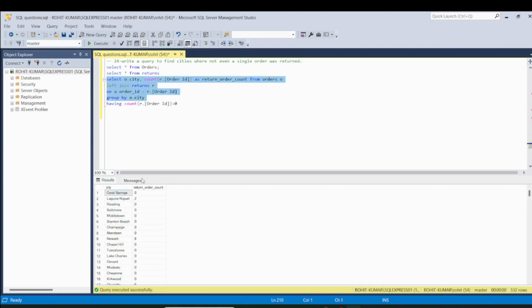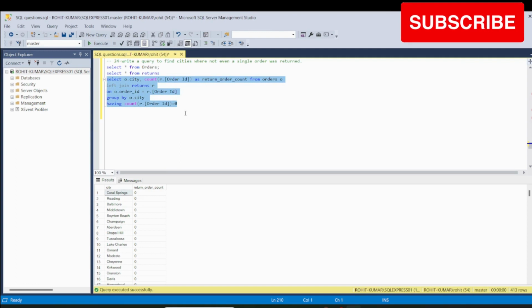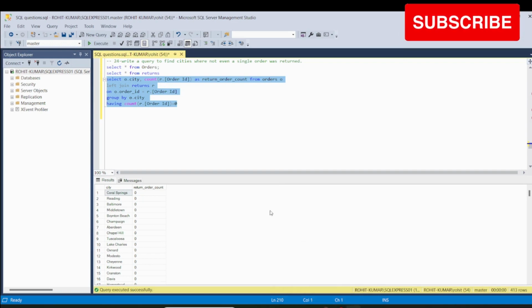Let me execute this. Here you can see that we are getting other numbers as well, but once we put this, we will get only those cities where order IDs are 0, that means these are those cities where orders were never returned. Okay, so this is how we should approach these kinds of questions, and we can easily solve these kinds of questions. Thank you.